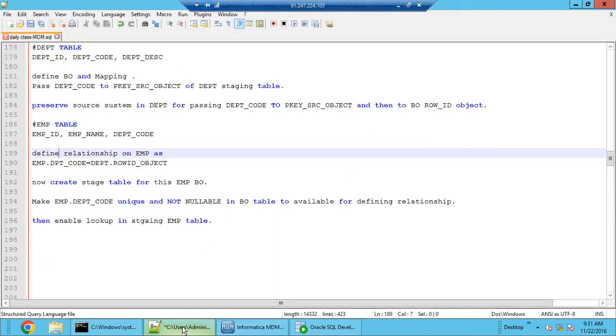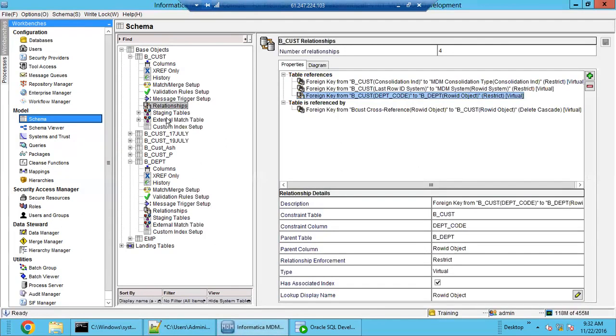Okay, let's come to the steps. Here we have created this table and defined the relationship. Now create a stage table for this customer table. Let's come to the stage.